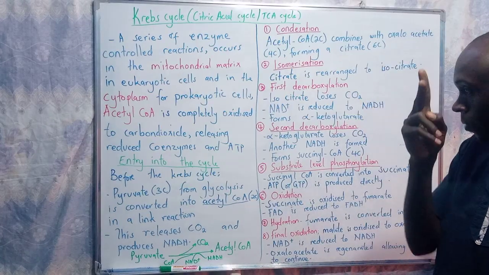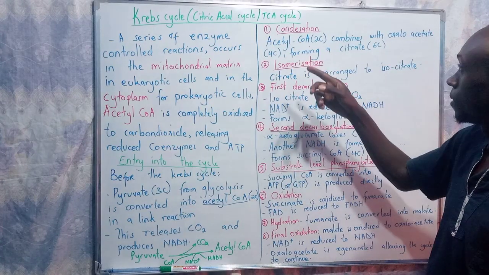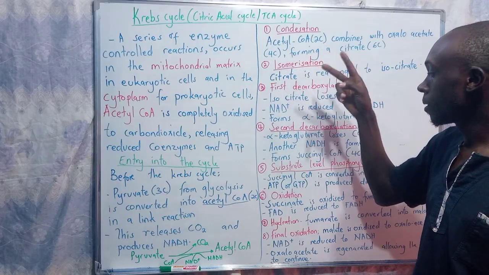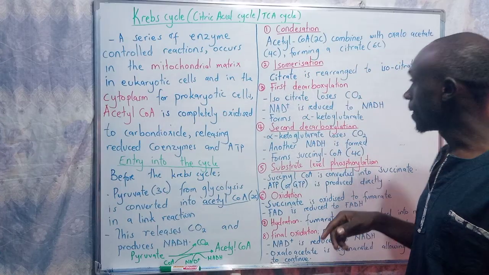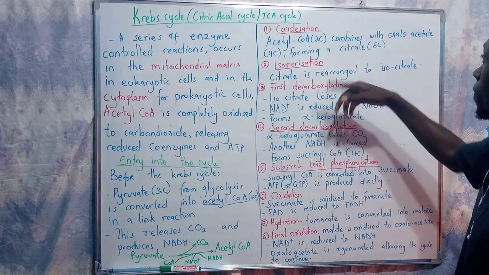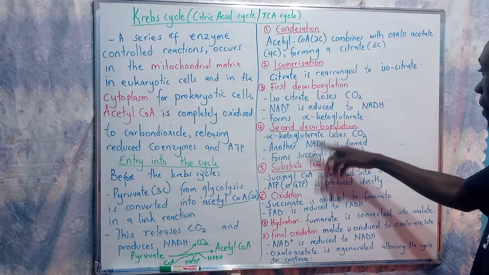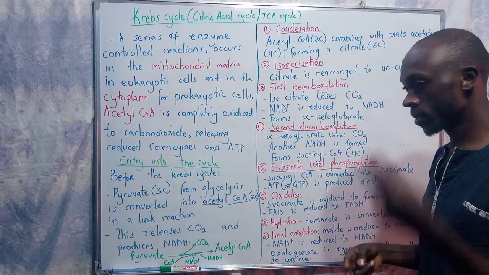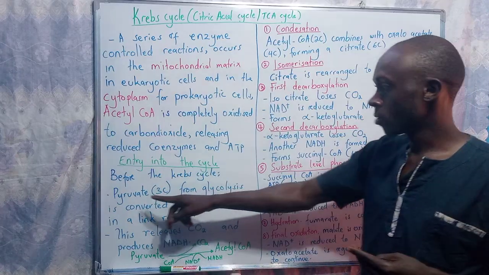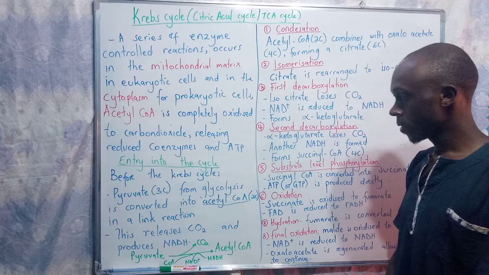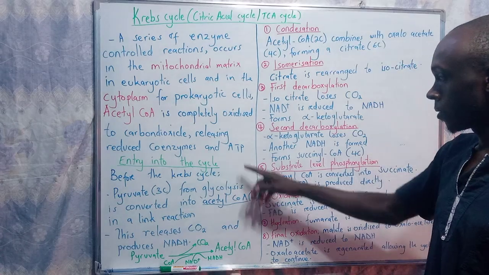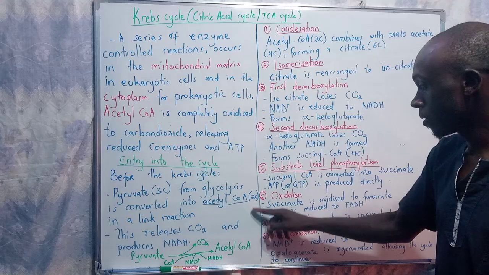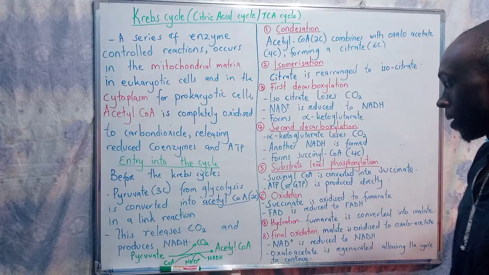So it means that if there were 2 molecules, even in these stages, you're going to be having two molecules taking part in the reaction. That's why in each and every molecule we are going to be having here at the end, we are going to be doubling into 2, because this stage is going to be occurring twice. So remember, there are 2 pyruvate molecules which were produced from glycolysis. So the transition stage from glycolysis to Krebs cycle is just a brief stage which is going to be taking place. And how does it take place?